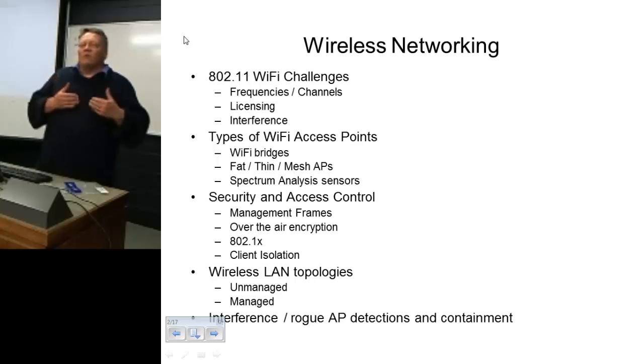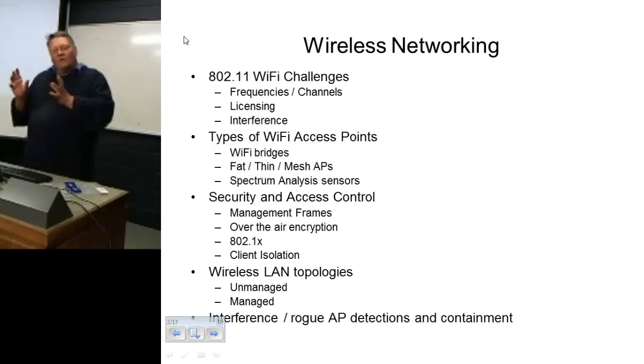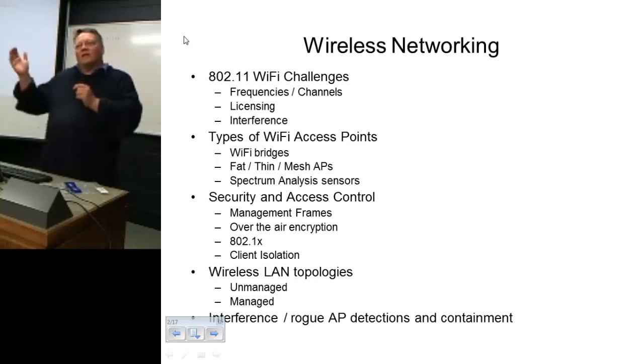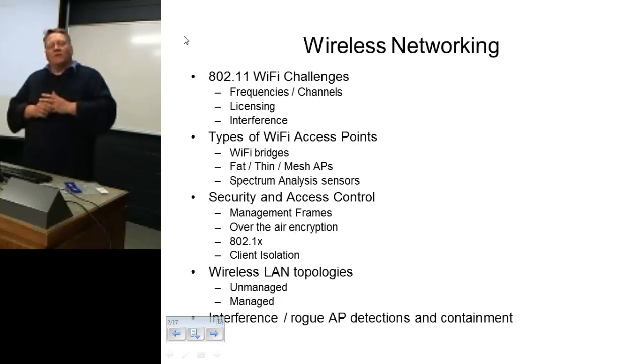A hybrid model will run in either case, and in those particular cases, controllers adopt. You actually manually adopt an access point to a controller, and once you've made this link, the access point will then download its configuration from time to time, looking for updates or anything like that.